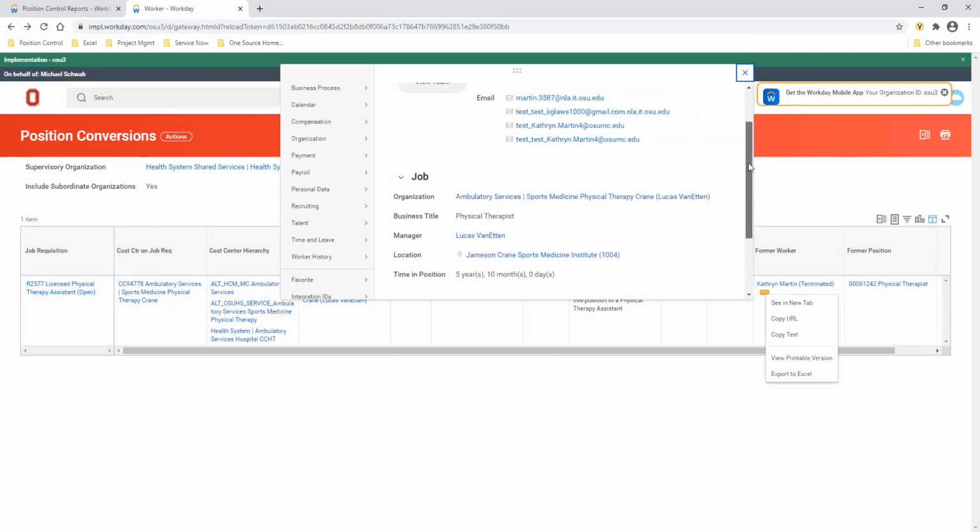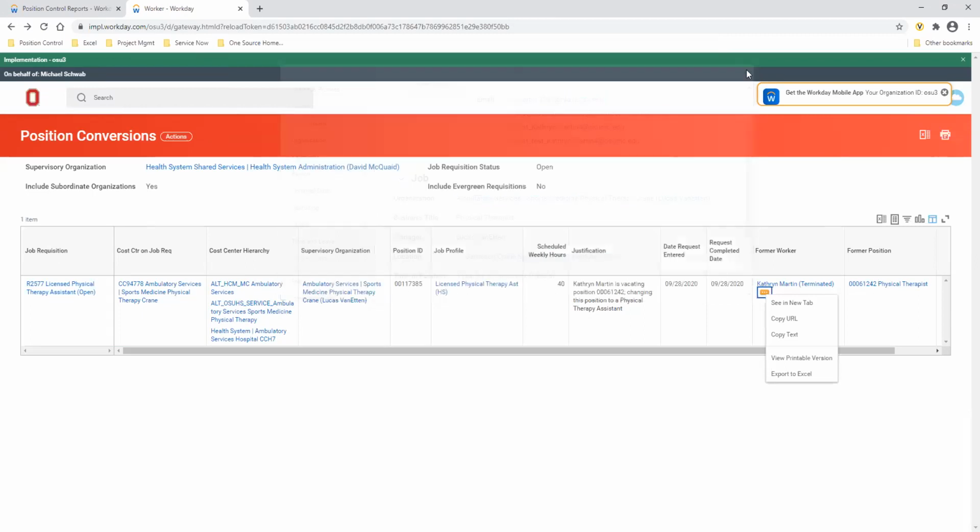I don't think Mike is over this position, so he wouldn't have the access. But like I said, if it were his position, or if the HR partner was running this.